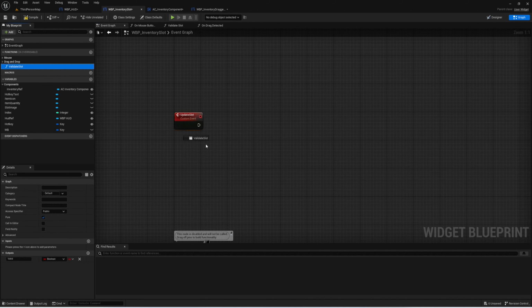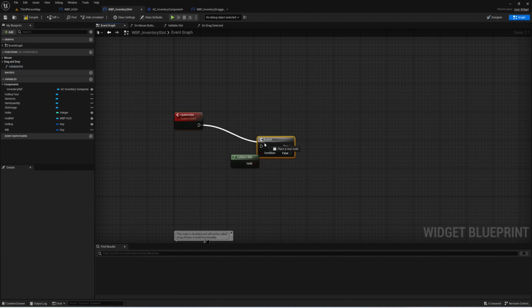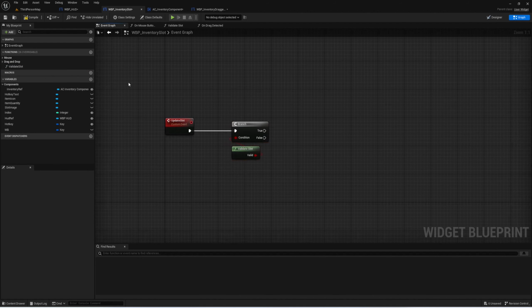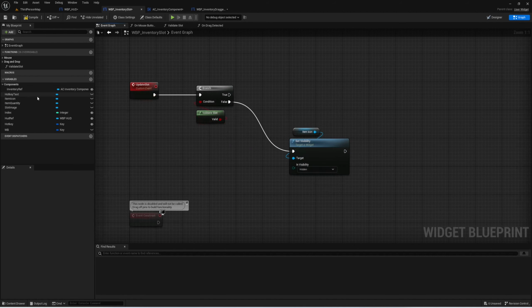Now update slot, we're gonna start off by validating. Do we actually have anything in here? Then we want to get our item icon, set visibility to be hidden if we are not valid. We also want to get the item quantity and set it to be hidden.